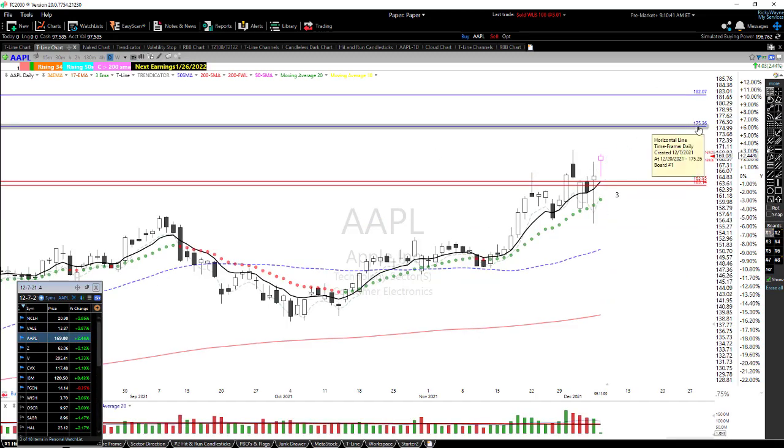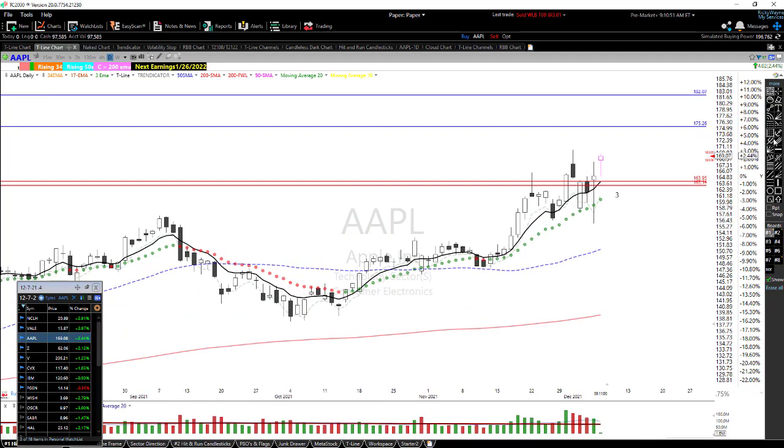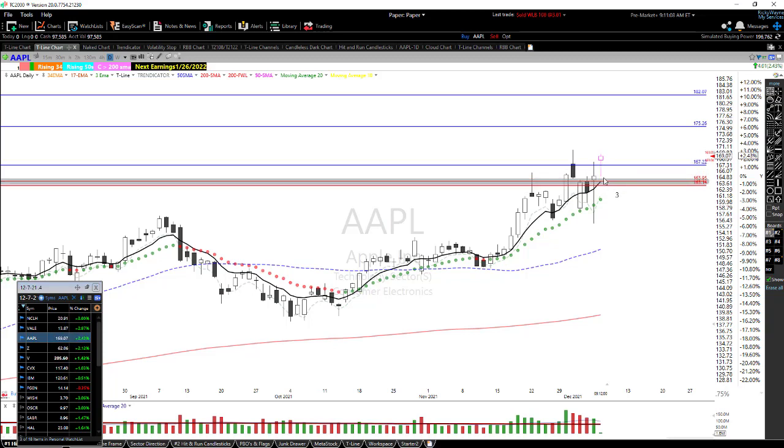Apple, another one we bought yesterday. It's popping up here. I'm looking for 170, 175, and then maybe 182. But let's worry about 175 first. So looks like Apple's moving up. If it can stabilize in here and continue to climb, great. It may rest. It might relax a little bit. Either way, I'll raise my stop on it because I'm not necessarily wanting to be out of Apple today. So likely to raise my stop on it, let it kind of work, and see if we can run up and get closer to that 175 area.